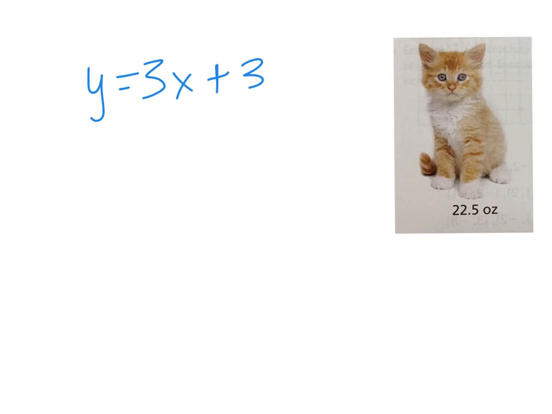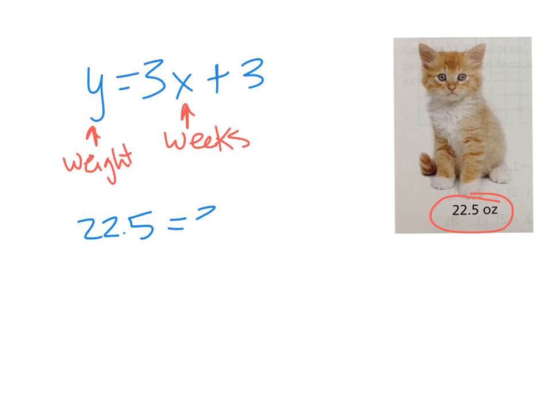What did the y and the x stand for? Do you remember? X stands for number of weeks he is. Y stands for how much he weighs. Okay? So if I know how much this kitty in the picture weighs, can I plug it in and solve for the other variable? Yeah. So we plug the weight in where y is, so we're going to say 22.5 equals 3x plus 3. Now we solve for x.